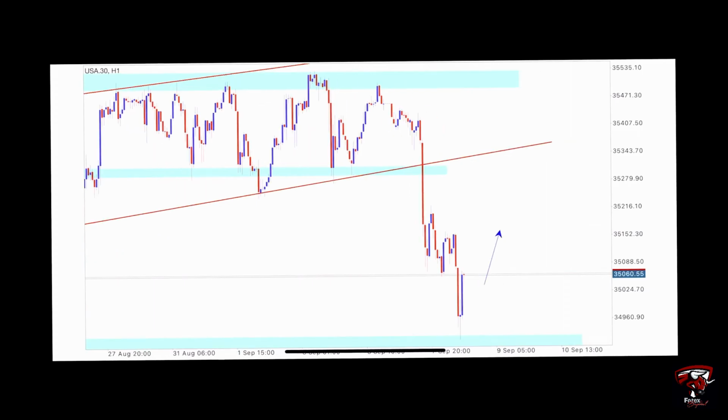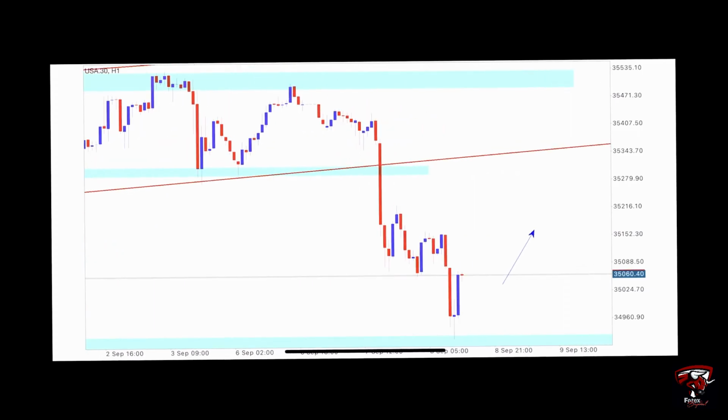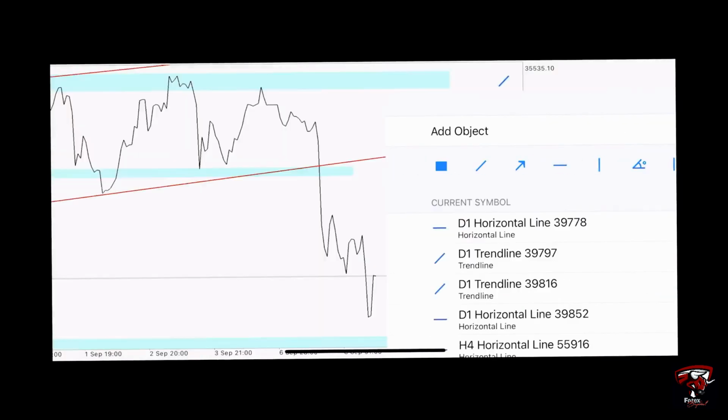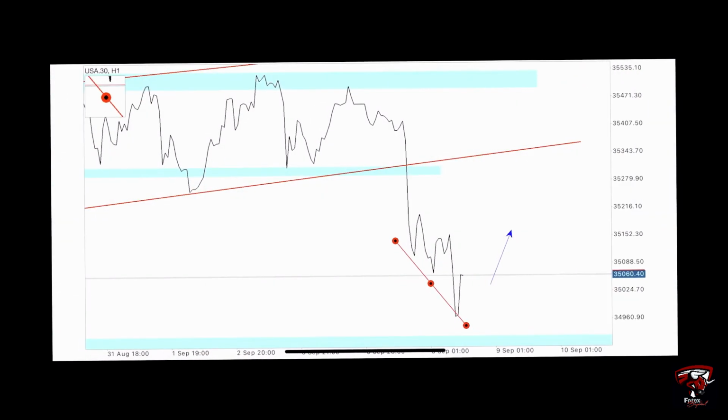I do understand that US30, Gem30 and Nasdaq usually like to have similar, if not the same setups. So I do understand that we might also have a probable buy under our US30 right now. So currently I'm trying to make a trend line. I'm seeing that we might have a small bearish trend towards the downside, and we just came from a support and we are at the resistance. So if the market actually crosses above my resistance line here that I'm trying to build, then it will be a confirmed buy for me.